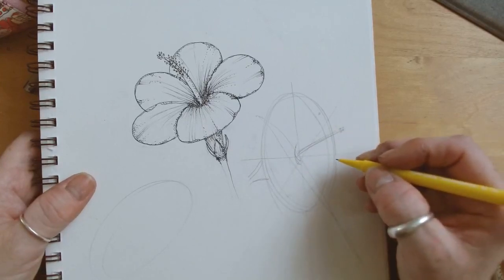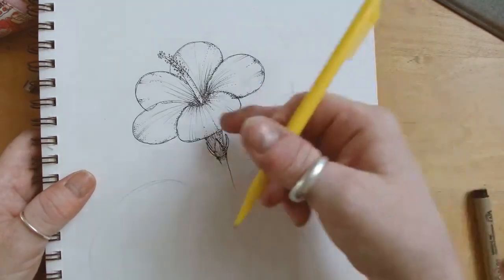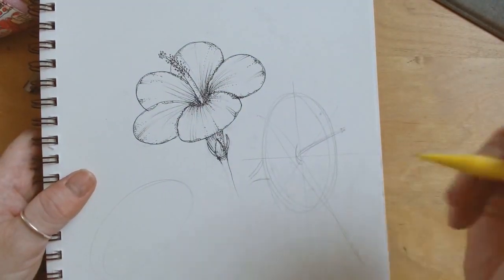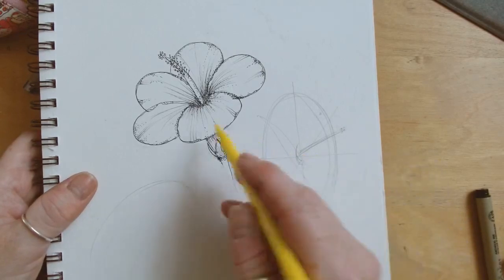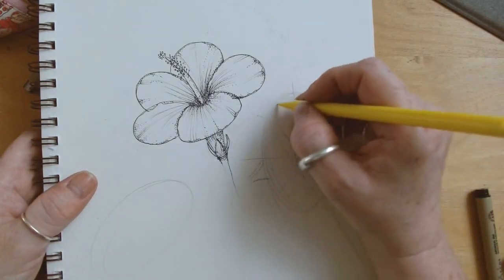just to show you that it still works the same, but we can add some more shape and definition to these lines. So it's definitely 5 petals on these, so when we're looking at them it's going to be slightly different. So this one really will be here, so let's go for it.